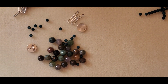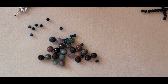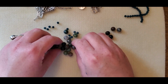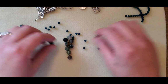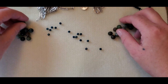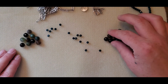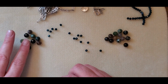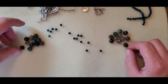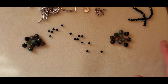All right, guys. So first thing that we're going to do is zoom out just a little bit here. I'm going to split these guys. I don't know if we'll need to use all of them, but I'm going to split them regardless because we're going to have two parts to our necklace. And so now we should be even. 2, 4, 6, 8, 10, 12. 2, 4, 6, 8, 10. So now we have 11 over here and 11 over here. And I've got a few crystals.